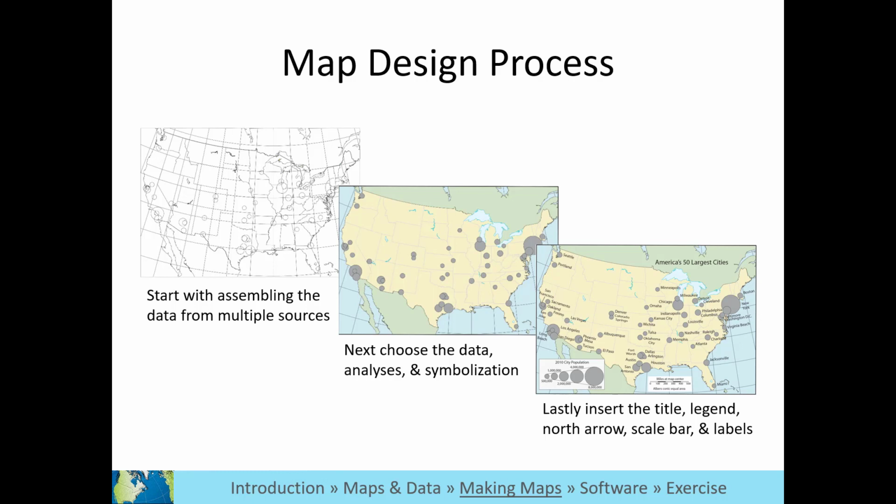Once you've decided what type of map to create, you can then begin the design process. Creating maps comes in different stages. In stage 1, collect your data. Start viewing it in the GIS. In stage 2, you can begin symbolizing your data. And then once you're satisfied with how your data look, you can create your final layout, which includes adding a title, scale bar, legend, north arrow, etc.